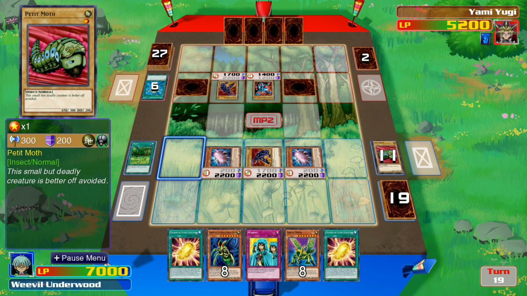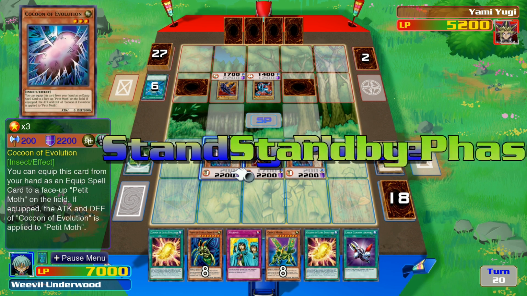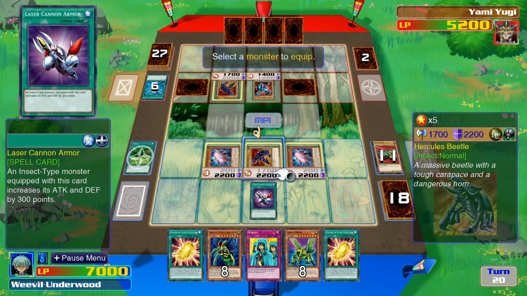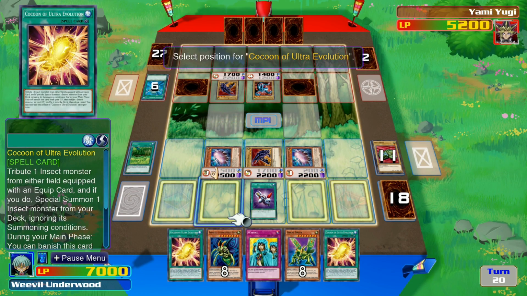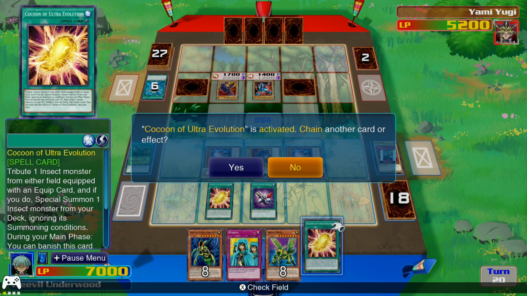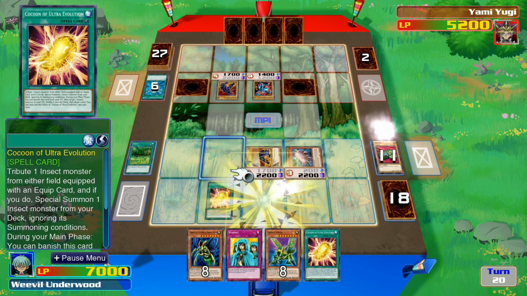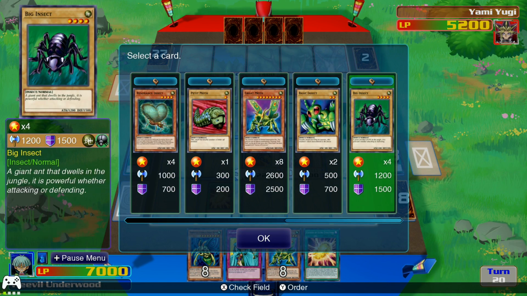Alright, come on deck, one equip spell, that's all I ask, one equip spell. Finally! So play that. And then we can go for the quick play, Cocoon of Ultra Evolution. Go yes to that. Oh, I don't want to play another one, I just want one, that's it. So yes, and get rid of that. Hold on, does that work? No, it wouldn't, because it's not an equip spell, it's a field spell.